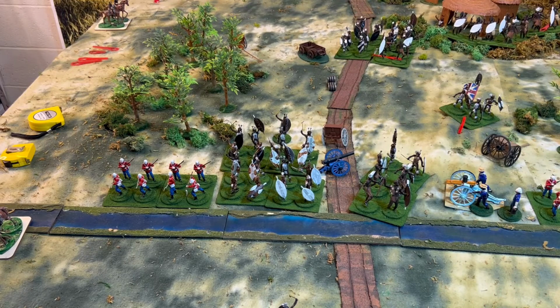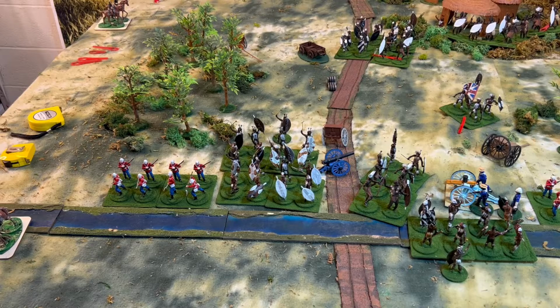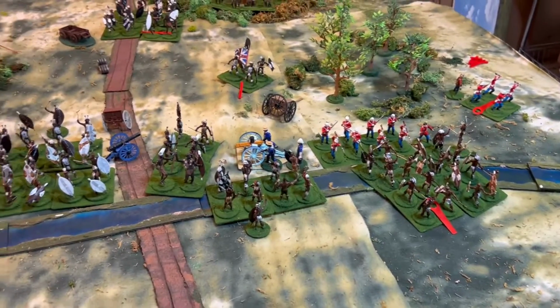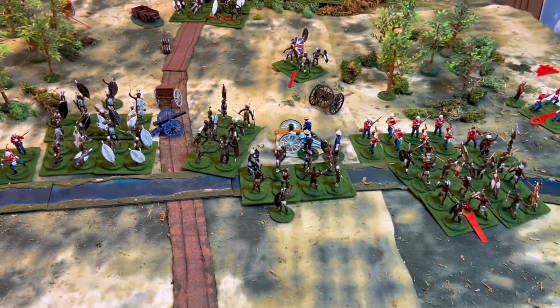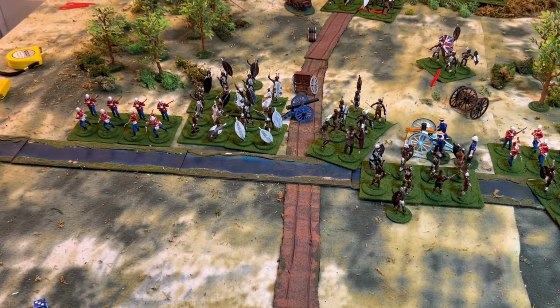They're afraid to go in. They're not. 15 and 6. They have plenty of movement, but they literally stop right there. Okay, morale check here, which they pass, and they are already into the river, so they're going in. And so that unit's going in. The Gatling gun is not being attacked right now. It's very close to being attacked. And then we have to see if this Zulu unit can pivot, which it does.